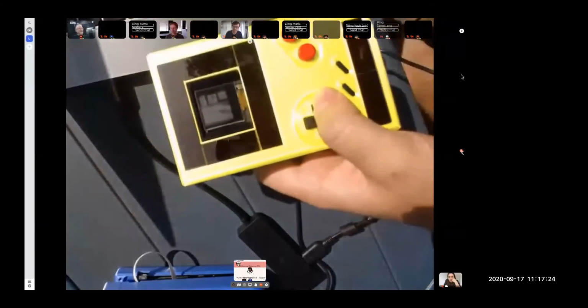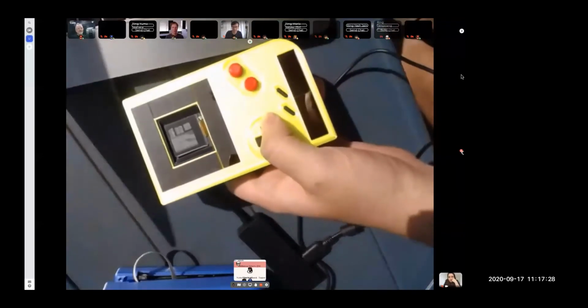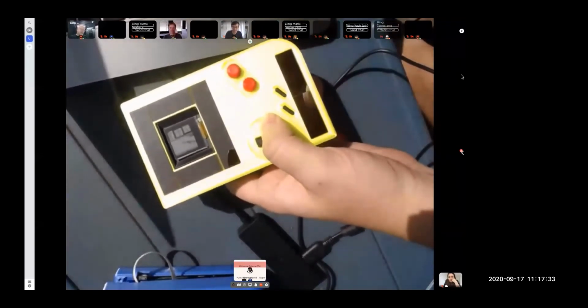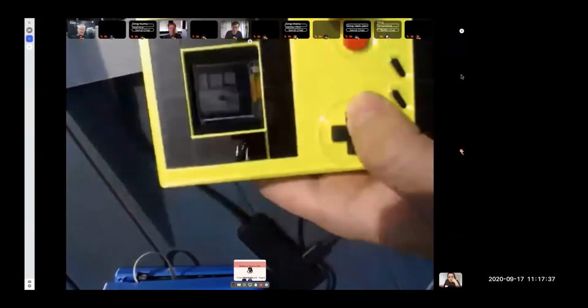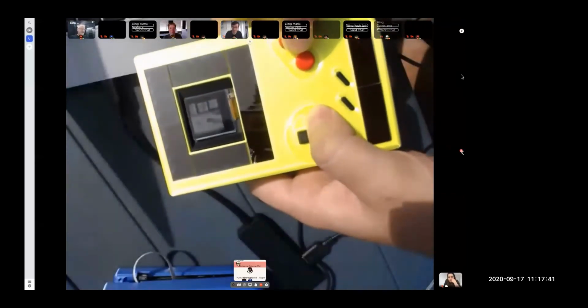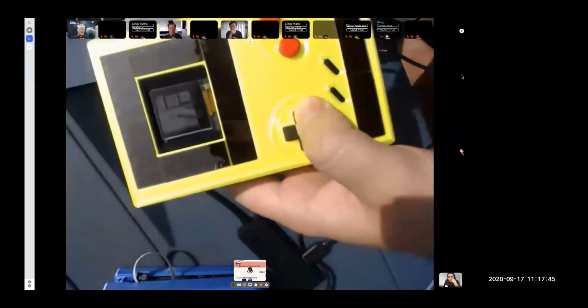So any thoughts about making it more or less energy efficient, the better that you're able to play? I can see it working either way. When you first pick it up and you're not any good at it, you don't get to play for very long. And then the better you get, the longer you get to play. I realize ideally you'd like to have the best efficiency, but I think we could incorporate the energy harvesting into the actual gameplay. It should be kind of funny.